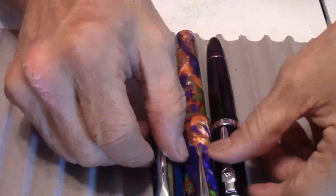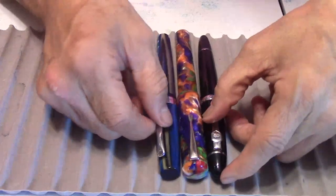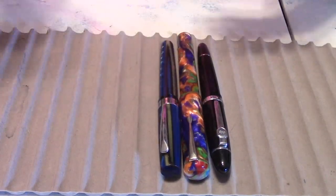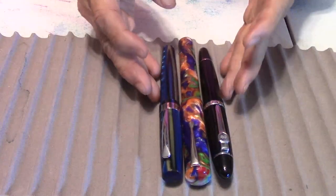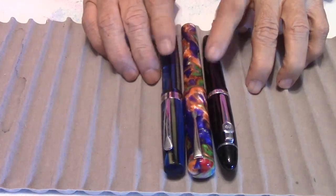So now let's talk length. Now we're going to talk girthy size. Even on the girthness, the Evancio wins. But it just shows you the size of the pen and the girthness. But you know, the Sequoia and the 159 have a bit of girth to them as well.